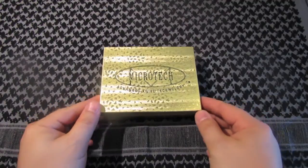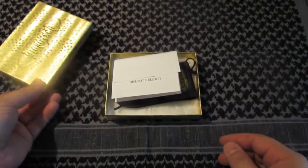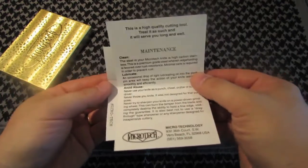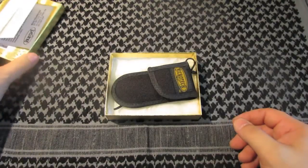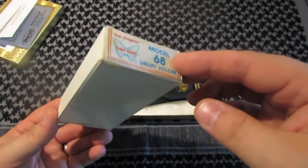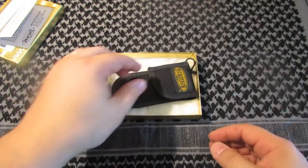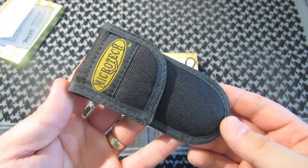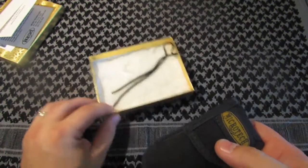So anyhow, this is one of the older Microtech boxes, and I got the original paperwork, the warranty information that came with it, in mint condition. Sometimes that stuff can get old and deteriorated. Like the box on this is a little worn, stained. This one's in mint condition. It came with the sheath, which I did not think it was coming with a sheath, so I was stoked when I found that out, and I got it. It came with a lanyard rope.